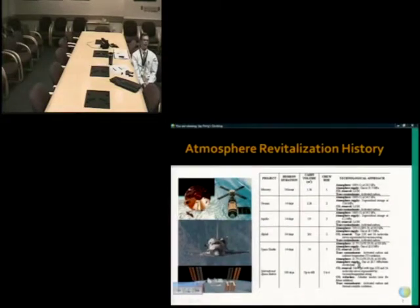Now, with the International Space Station being continuously operated, there was the idea of needing to go back to the regenerable approaches, and as well the introduction of potential capability to support carbon dioxide reduction. With carbon dioxide reduction, what that does is that it allows less water to be brought on board, since we electrolyze water to produce the oxygen on station. And so the water feed to the electrolyzer is very critical for providing the oxygen. So if we're able to recover water from the CO2 and the residual hydrogen from that electrolyzer by a reduction process, then we don't have to launch as much water in the end.